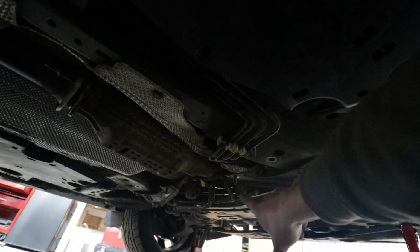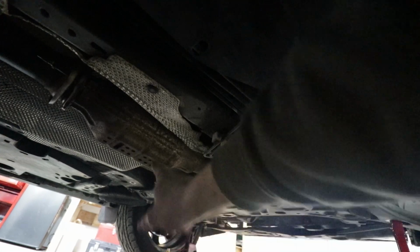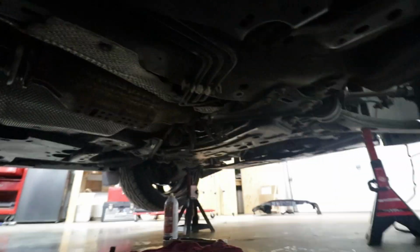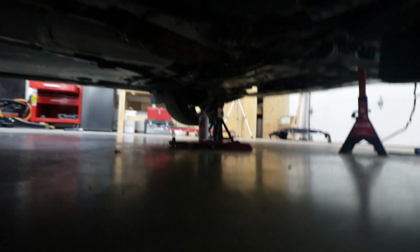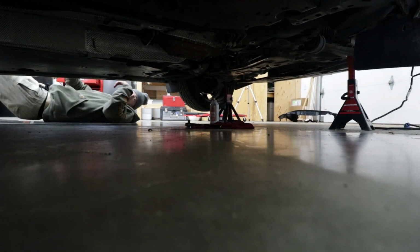I sprayed those with PB Blast a long time ago and those slid out super nicely. You just pretty much clamp one side and squeeze it until you get it out, and then you can pretty much move the cat side to side. So now that that's out, I'm gonna go ahead and remove the cat from the car because now I can. That was probably the hardest part.